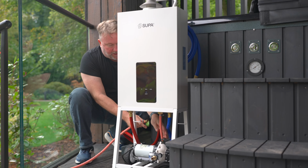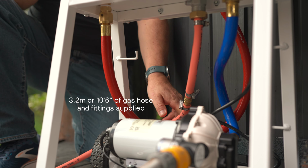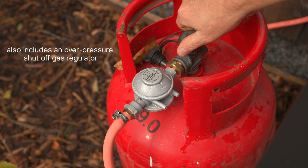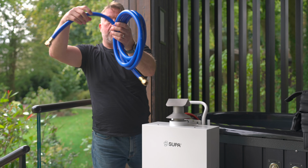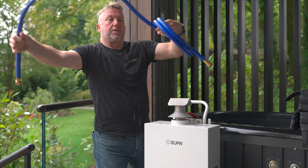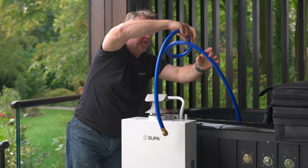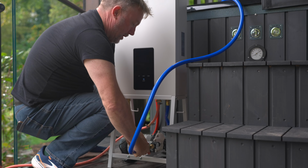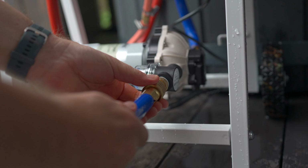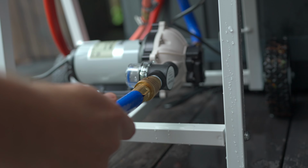I will reconnect our gas, which is already switched on, but I'll use the fast fitting, and then I'll connect our cold hose and pop that into the tub as well and connect it to the pump, which is going to pull the water through, the cold water through, heat it and pop it back in until the temperature of the tub is at your preset temperature.